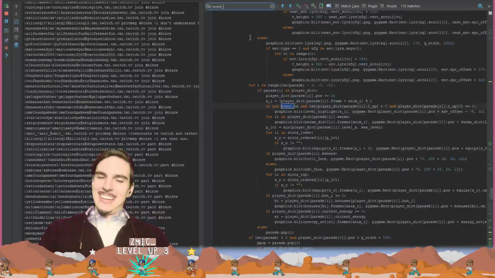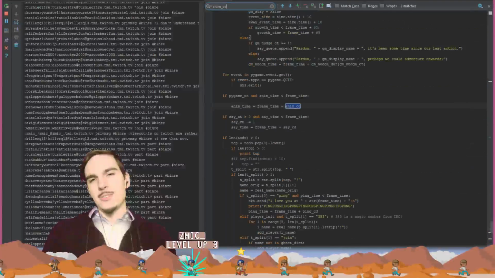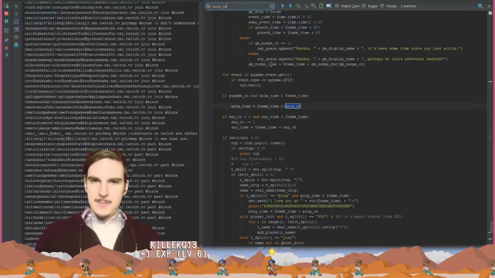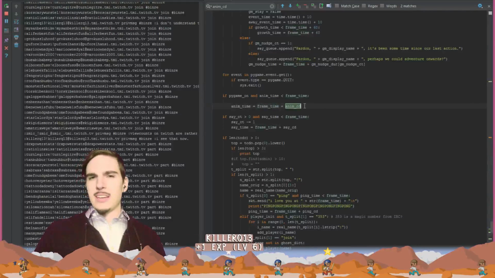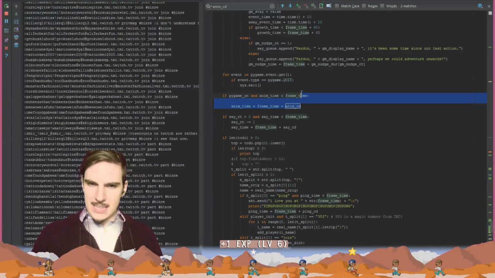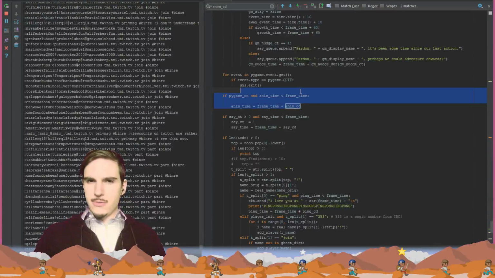Event cooldown. Or no, anim cooldown is the one we're working with here. The way we used to set it up was we would just check it for comparison purposes. We can get rid of this chunk here. So anim time equals frame time plus anim cooldown, right? So the new version of that.